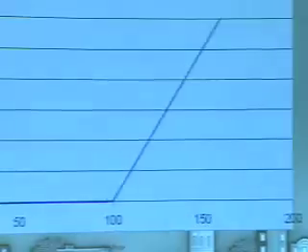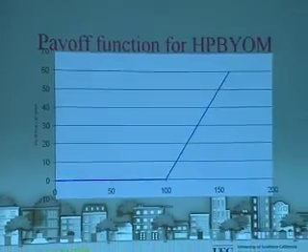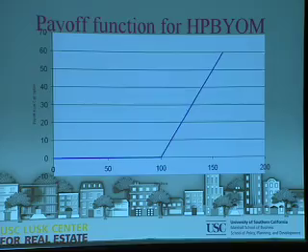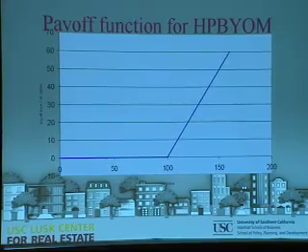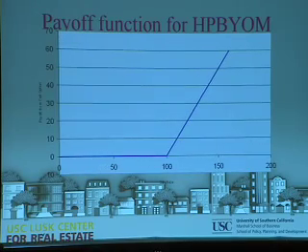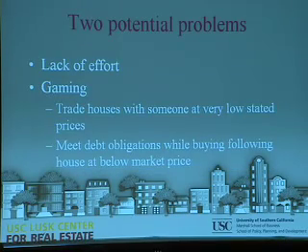And the design of the program that is discussed in the paper is one where you basically extinguish your debt obligation if you sell your house, if you can show that it's a transaction and you move out. Well, first of all, it's basically a call option, and the call option has the following payoff function. You're at zero at any time that your house is worth less than the par value of the mortgage, and your payoff is dollar for dollar what the value of the house is above the par value of the mortgage, if you sell the house. Well, there are two potential problems here.